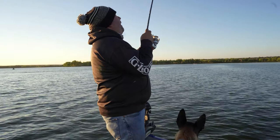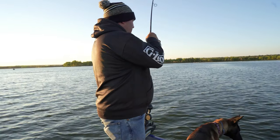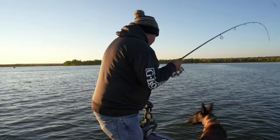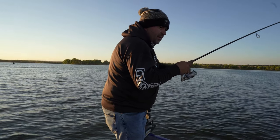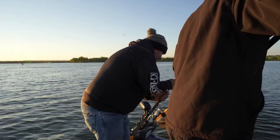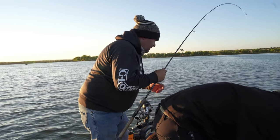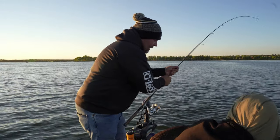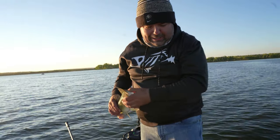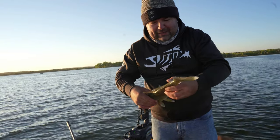Got it. He's pulling. I just hope he stays pinned, because then he gets off. Ooh, I got a decent one. Move. There we go. I got a sweet butt. Voila. Yeah, let's check it out. Gonna look at the size.